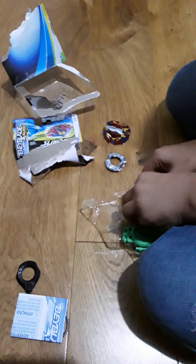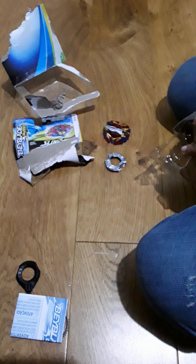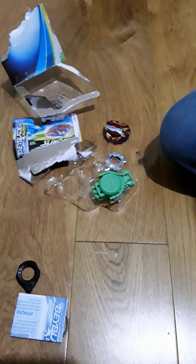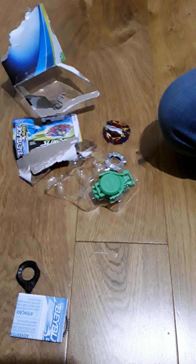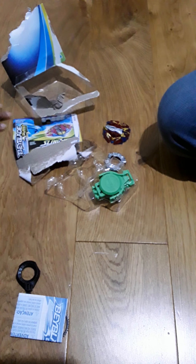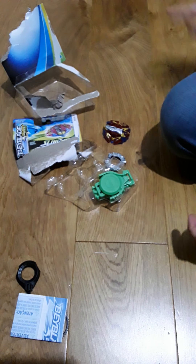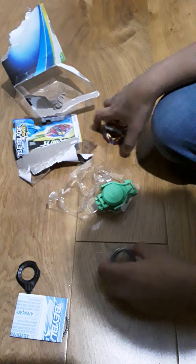Okay, and now the bottom. Here is the bottom. It has a switch — when you push these down it switches the top out, so it goes around in a fast circle kind of. Now let's assemble this. And for anyone who wants the QR code, here's your QR code.